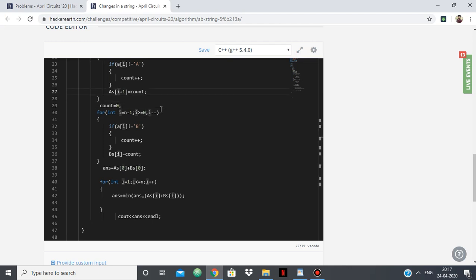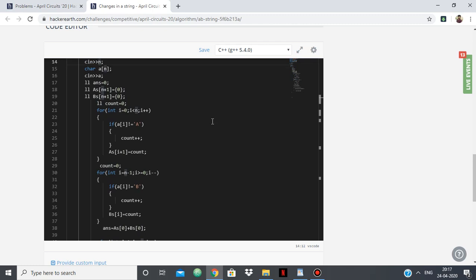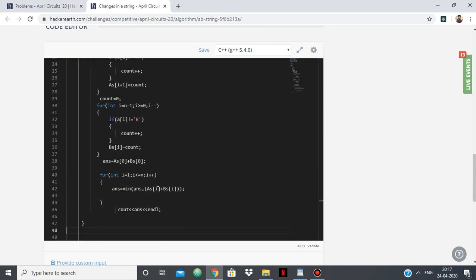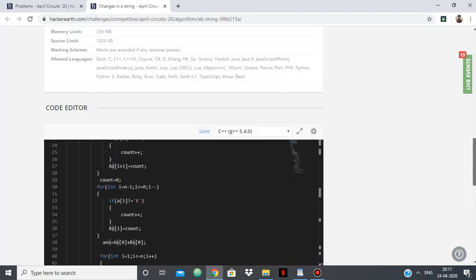So that's it. We just have to make a left array and the right array, and from that the minimum of left of I plus right of I is the answer. So that's pretty much all you had to do in this question.